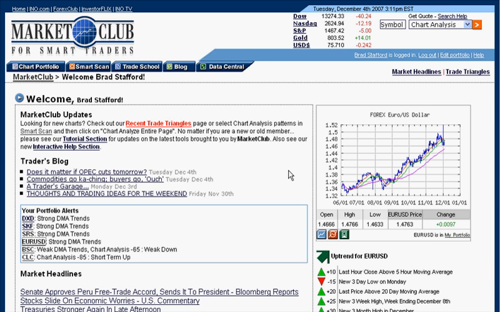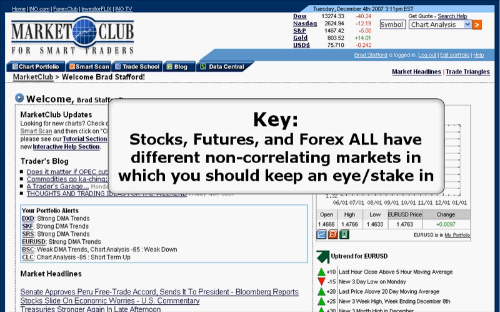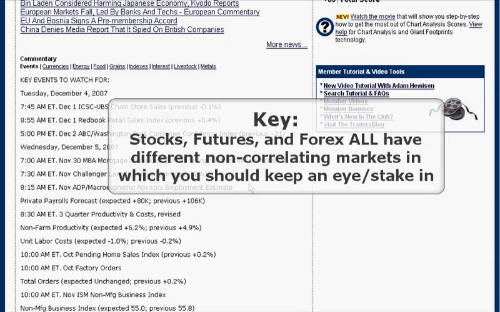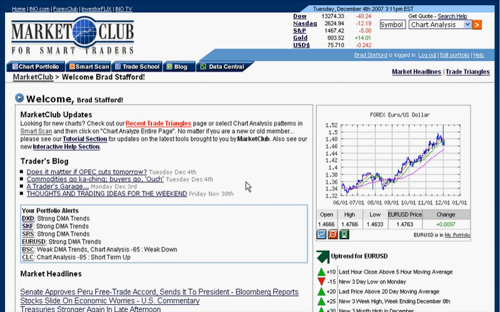But what it really boils down to is diversifying within the sectors that you're in so that markets aren't competing with each other. For example, if I had Ford, I wouldn't want to buy Firestone if Firestone has a contract with Ford to produce their tires, because if Ford starts heading downward, then Firestone is going to start heading downward as well, because one of their biggest contracts is failing. So that's the one thing you want to take a look at.